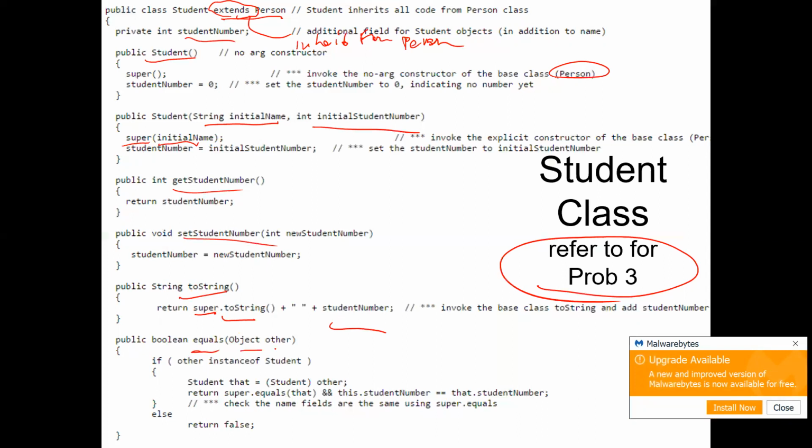And then the equals method for the student is going to check if it's an instance of a student. And then you have to first check to see if the names are the same. This is going to do the equals method for the person class and compare that to the student object, and check if the student number is the same. Very, very complex. So you're going to use this as a model, and this will help you. In fact, this is doing a lot of it for you. You just have to type a lot of this stuff up, and then demonstrate that it actually works.